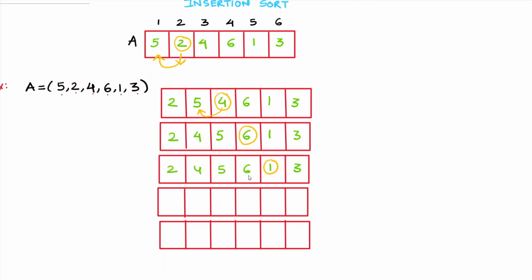So what we do in insertion sort, we do not swap these two numbers immediately. We are going to check this number with the other numbers also towards the left hand side. So 1 is less than 6, 1 is less than 5 also, 1 is less than 4 also, and 1 is less than 2 also. So what happens is 1 leaves its position. It leaves this particular index value, which is 5. So it leaves this position and the rest of the 4 numbers will shift towards the right, making space for 1 towards the left of 2.